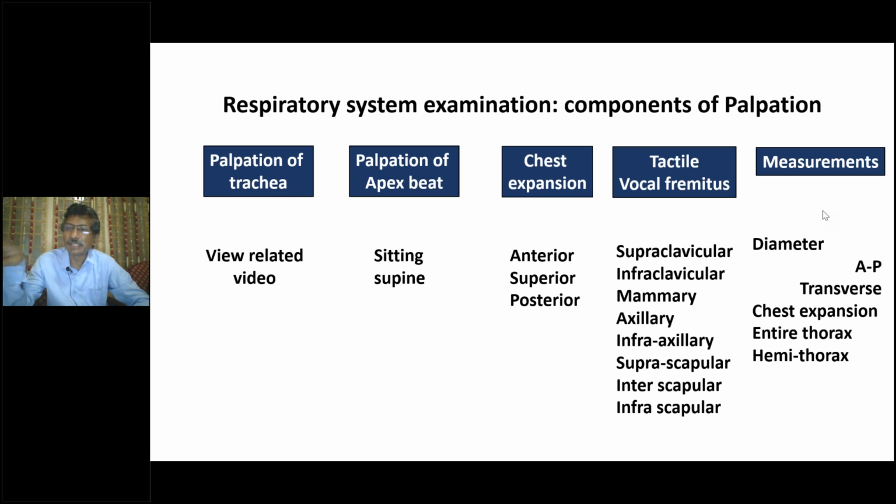So corresponding to the right lower lobe will be more of an infrascapular, infraaxillary region. Sorry, anterior part of the chest will not be affected. It will be only the posterior and the lateral. So infraaxillary region and the infrascapular region. Interscapular may or may not be affected, but looking at the X-ray, what I showed you, it is not a dense consolidation of the right lower lobe. It is more of a patchy consolidation of the right lower lobe.